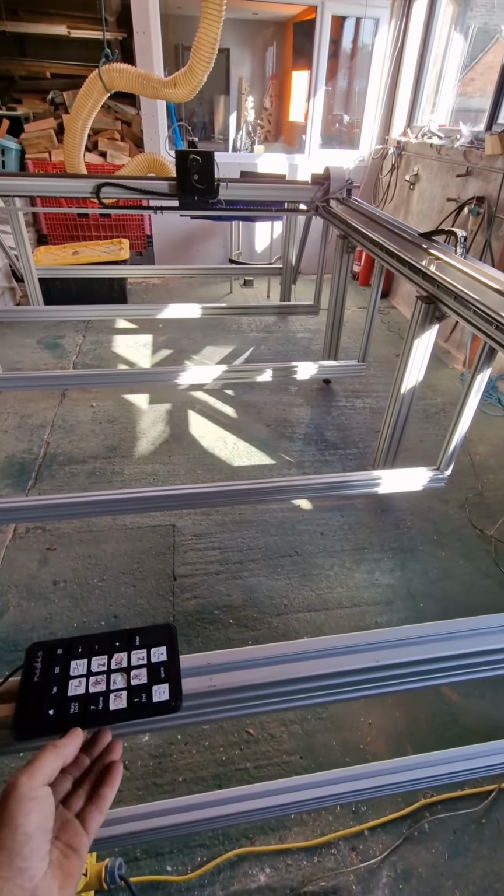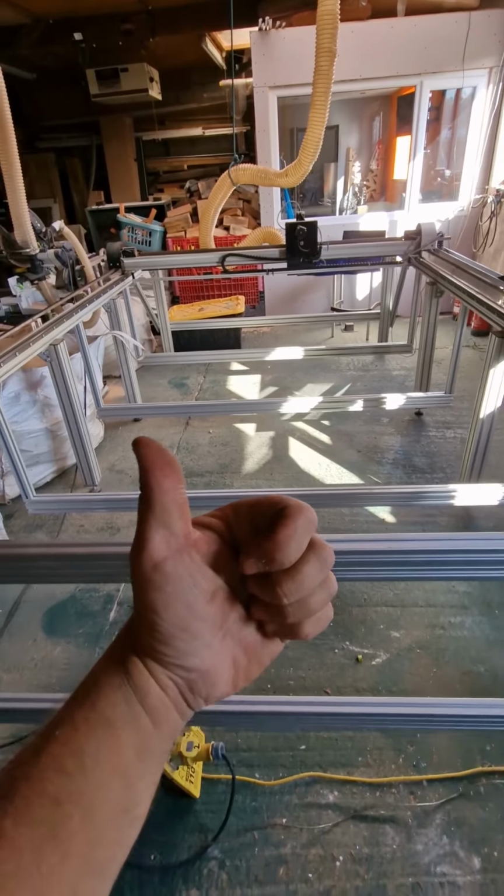So improvements nearly done, nearly finished. I'm really pleased with that. That is another thing with my motto: the slower you go, the faster you go. And now it should make my CNC work very fast.